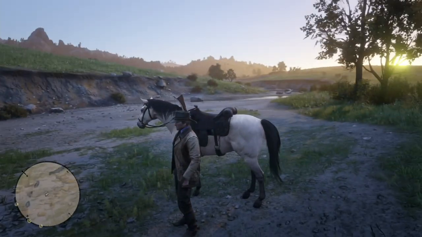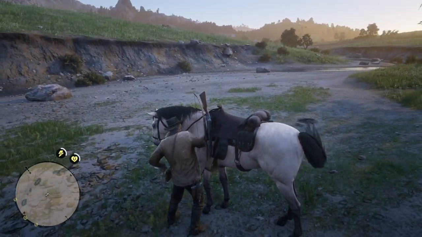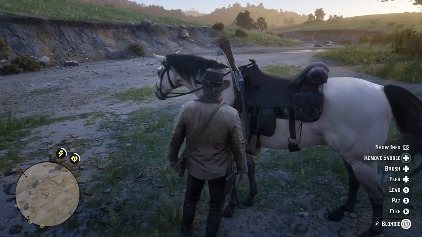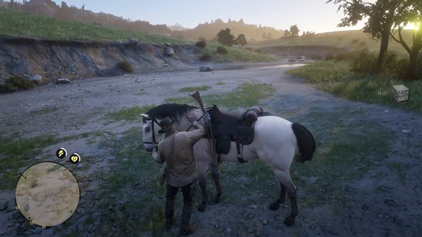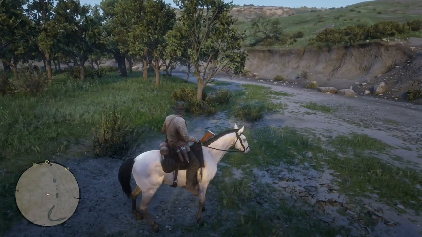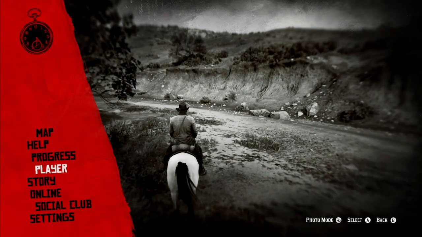As you go through the world of Red Dead Redemption 2, you will come across enemy encampments. And, well, if you can, you can kind of take them down and maybe get some supplies. In this case, Arthur comes upon an enemy encampment, and I decide to have him take it down. And this is how things played out.